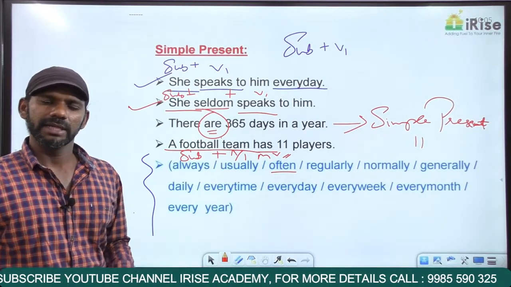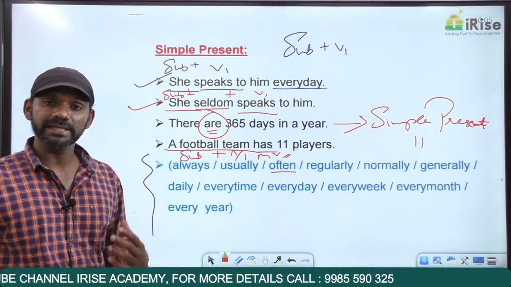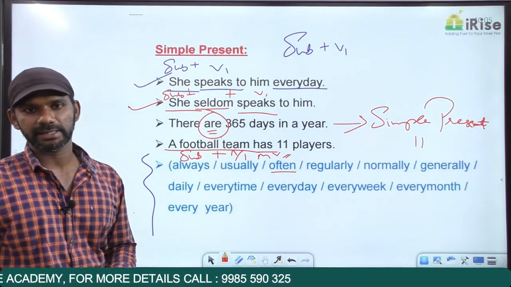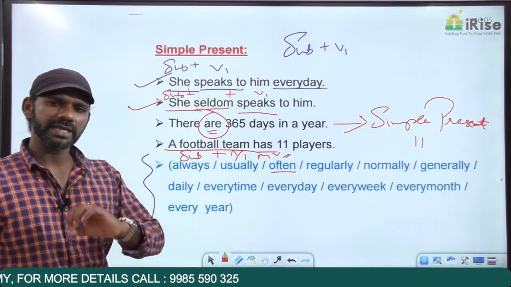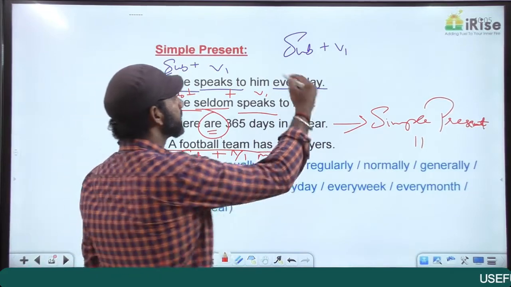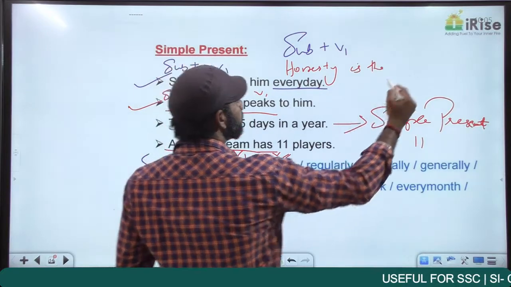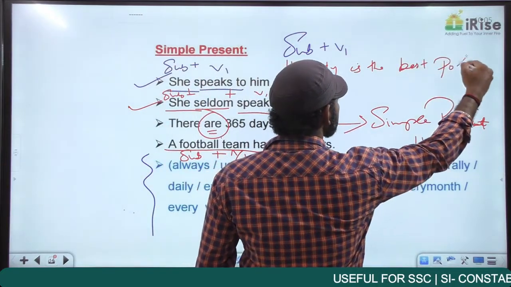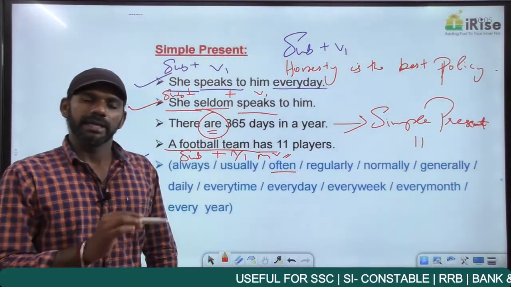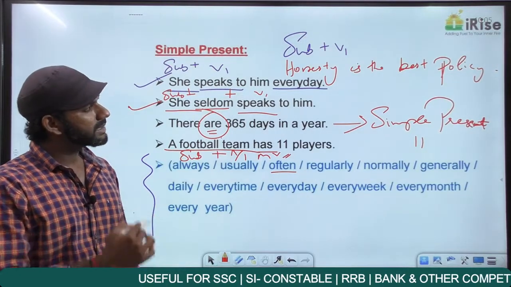You know what a proverb is? Take any proverb. A proverb is a statement that is taken to be true. That means a proverb is taken as a fact. All proverbs will be in the simple present tense because a proverb is taken as a fact. If you take any proverb, it will be in the simple present tense. For example, if I say this one, "Honesty is the best policy." This is a proverb. And as it is a proverb, as I said, it must be in the simple present tense.